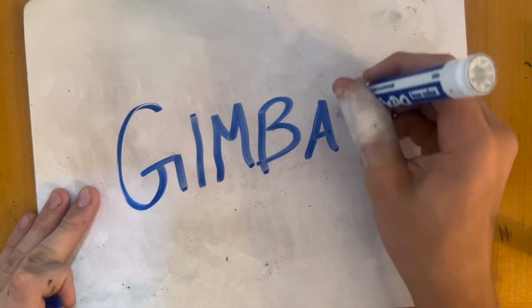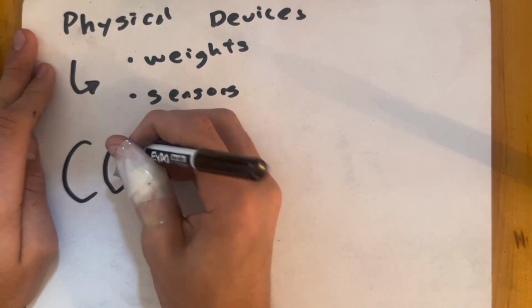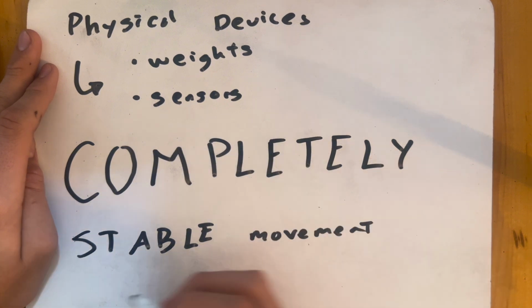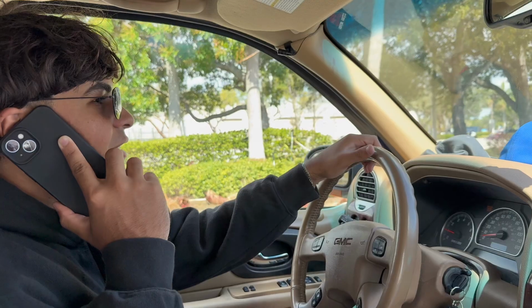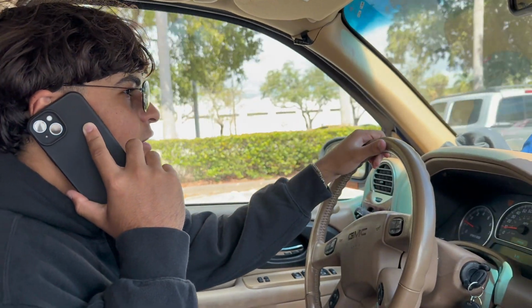Gimbals were also a form of hardware we used. Gimbals are devices that work with different weights and sensors to keep the camera completely stable, regardless of the movement of the cameraman. This was useful for the more hectic scenes where the camera was constantly moving. For instance, the scene in the car where Jack the Hitman talks to Reeves the boss was very difficult to shoot, but the use of gimbals made it much easier.